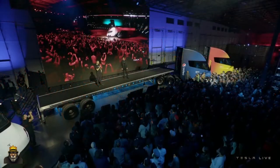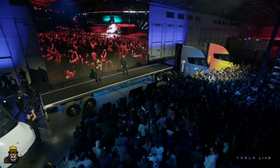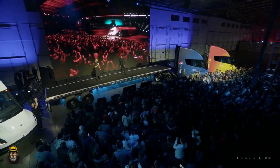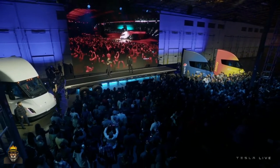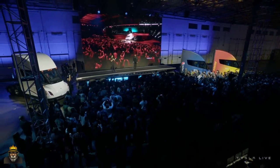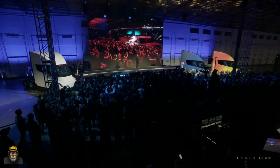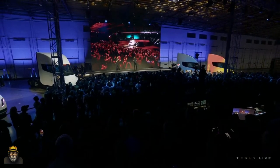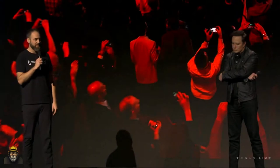And Tesla's been growing like crazy. Everybody here has been contributing towards the growth and unveiling awesome products and really scaling us to the point that now we can actually work on Semi, and we're really excited to do that. We've been working a little bit in the background, close to the chest, at the right level of priority, but made a lot of progress, incorporated a lot of things that we're going to talk about. And at the end of the day, we have not wavered from our mission to build the most compelling, greatest Class 8 truck in history. So we're going to keep putting our foot forward to do that. And yeah, it's pretty awesome.